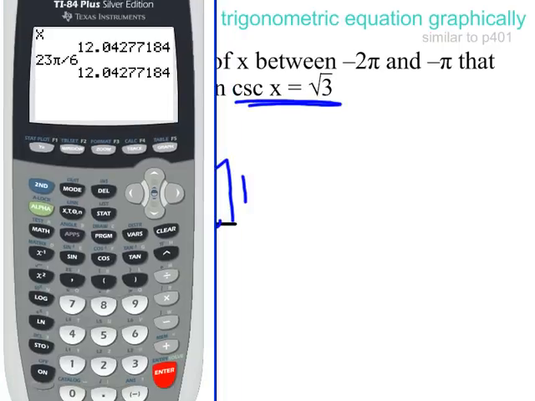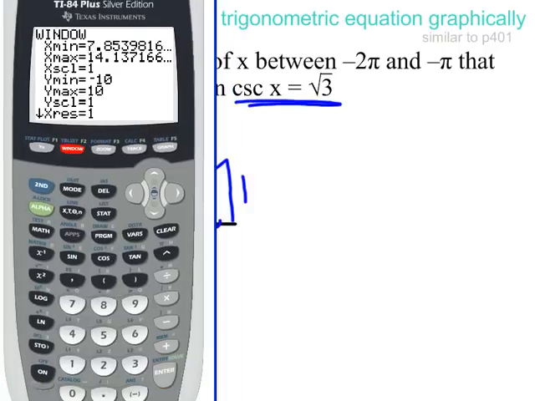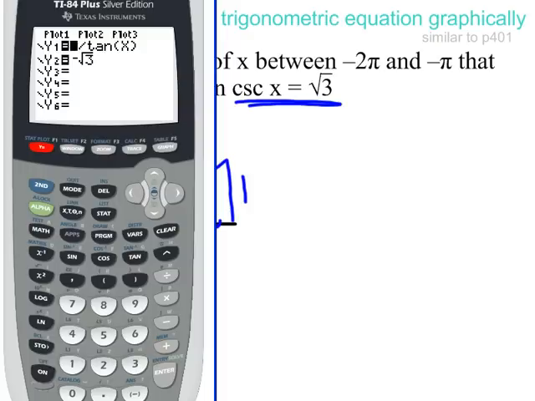And again, I'm going to go a little bit faster because this is similar to what I just showed you. But I'm going to go to window and say x min is negative 2π. x max is negative π. Let's see, the y min and the y max, once again, I won't worry about them as long as they enclose that √3 that I'm interested in. I'll go to my y equals. I'll say this time for cosecant. Instead of 1 over tangent from last time, I'll do 1 over sine. And down here, I'll get rid of that negative sine, and that looks good. So let's hit graph.